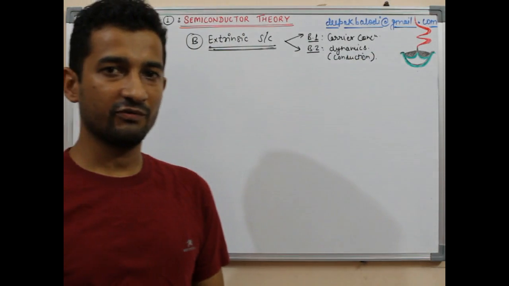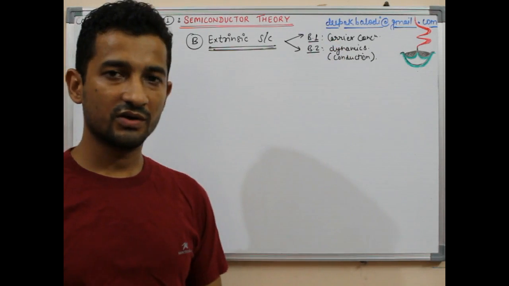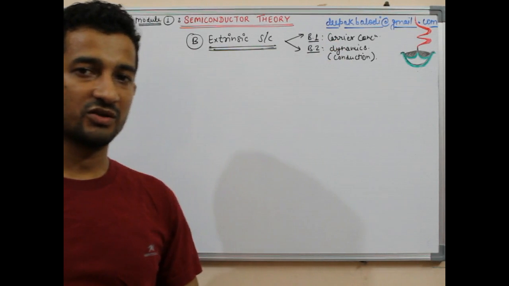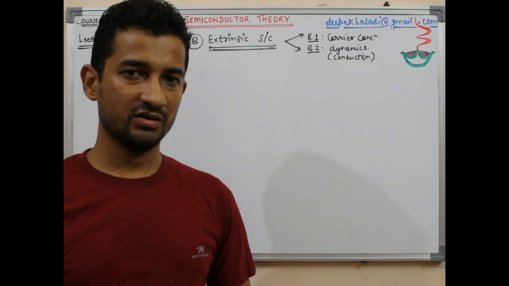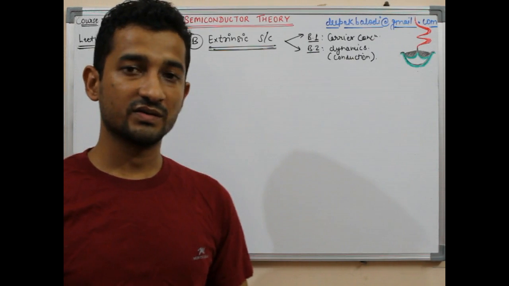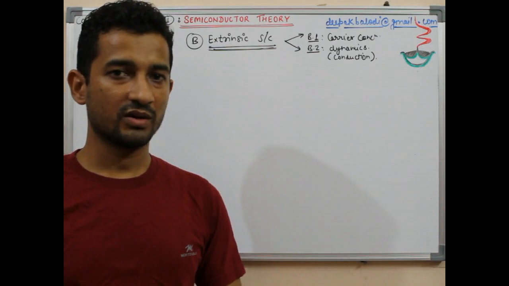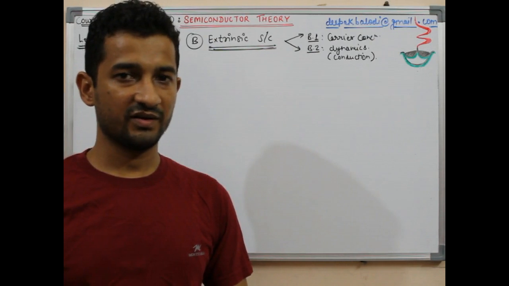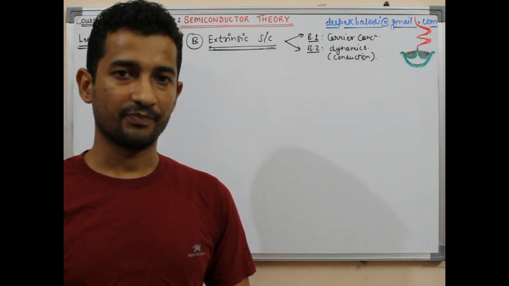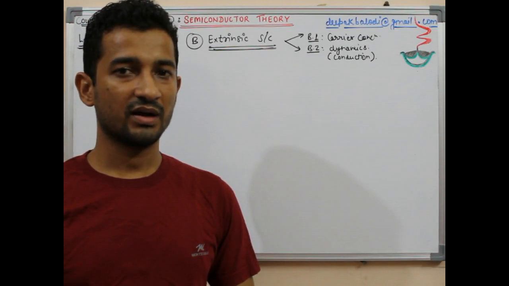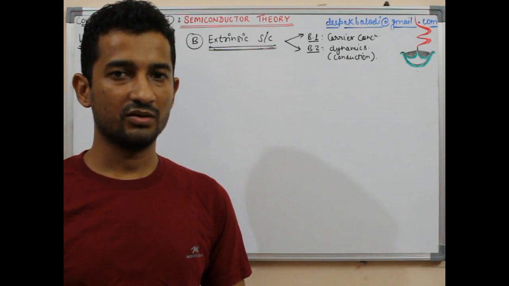This is in the same fashion which we did for the intrinsic semiconductors. We first found the carrier concentration there and then we went for the dynamics or the current conduction. So the story so far has been like this: we started with intrinsic semiconductors and found that the carrier concentration of intrinsic semiconductor was not good enough to provide us a good conductivity. We did a numerical on that also, and we found that for silicon specifically, if we want to achieve a good current density at commercial applications, then the conductivity should be increased by at least 10 to the power 4 or 10 to the power 5 factor, so that it directly results into the same improvement in the current density.